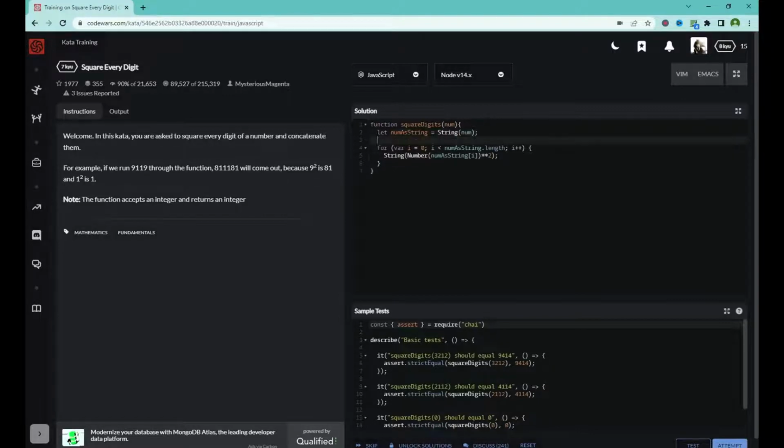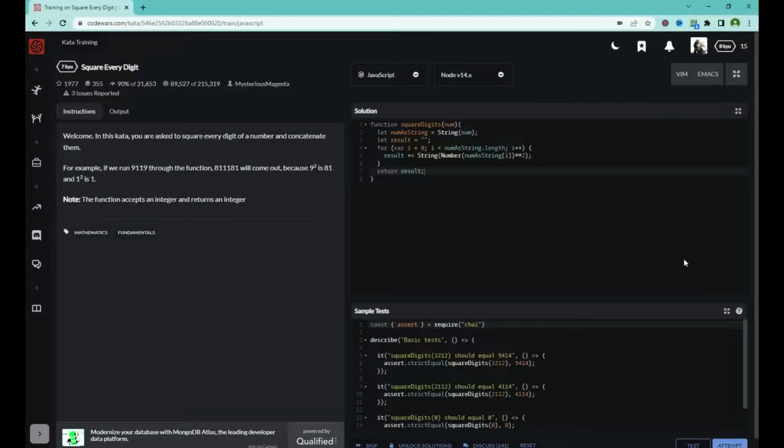Okay, so then let result, and then result plus equals string. No, well, I guess we have to make that an empty string. Result equals blah, blah, blah. And then we return result.